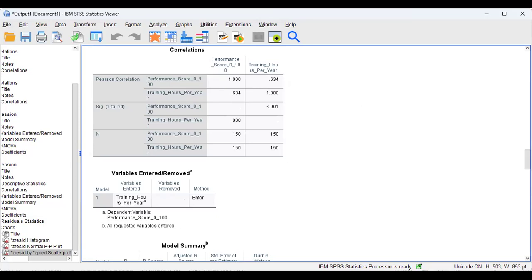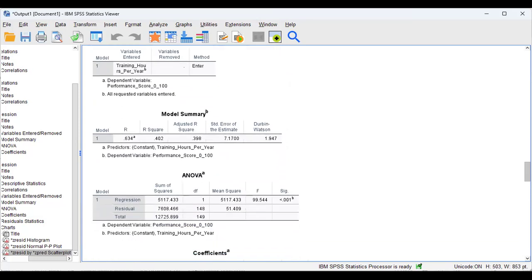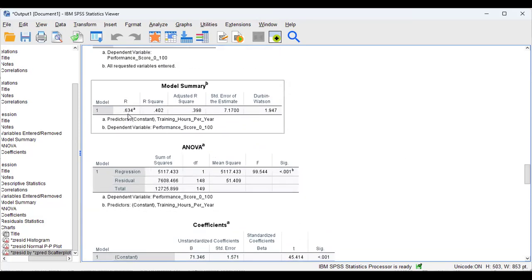For a simple linear regression, we are also interested in the R square over here. If your sample size is less than 50, then you are expected to use adjusted R square. But if your sample size is greater than 50, then the value of R square over here suffices.